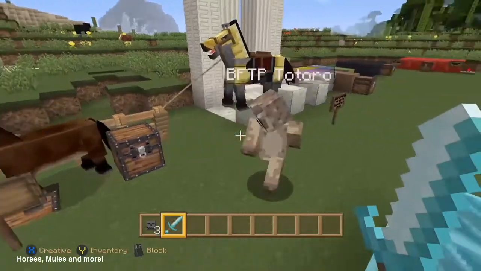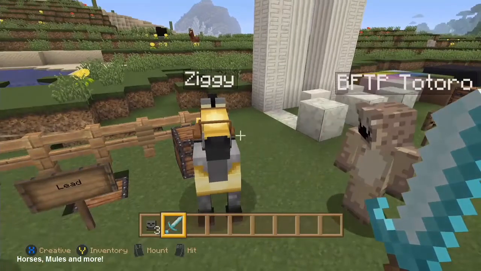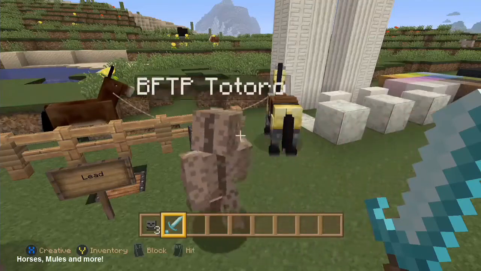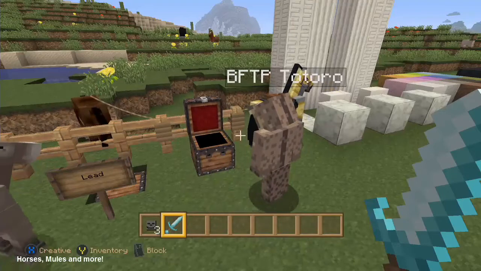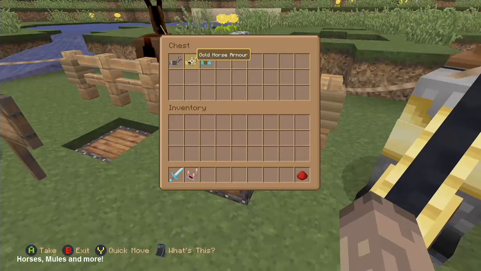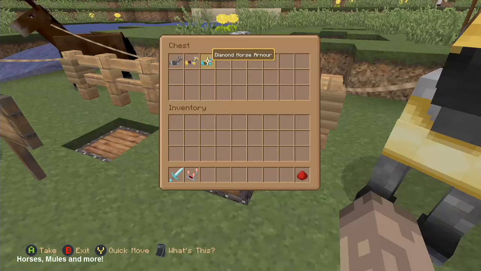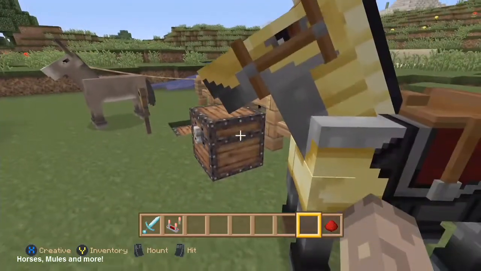As you can see, my Ziggy's wearing gold-plated horse armour. Now this cannot be crafted. I absolutely underline it. It cannot be crafted. You have to find the horse armours in dungeons, strongholds, mines, and villages. They can be found in the blacksmith's area. Yep. And there's also iron horse armour, which is of course the weakest. Then there's the gold horse armour, and then the diamond horse armour, which gives the horse a lot of defense and protection. And that's basically it with that.